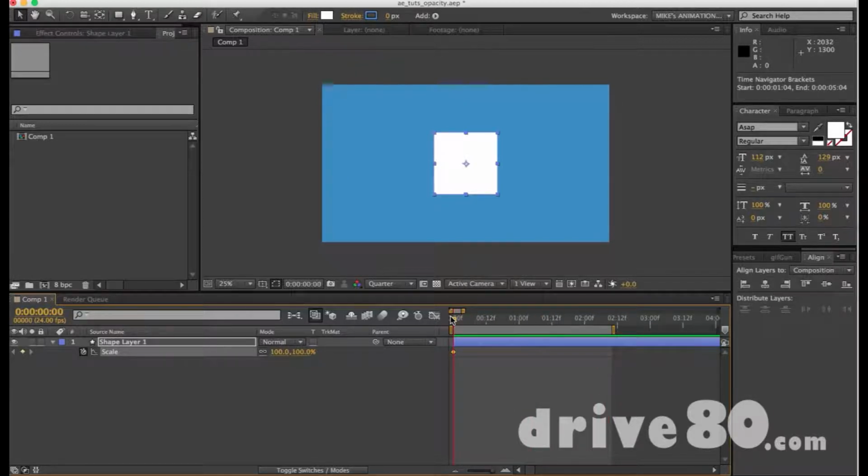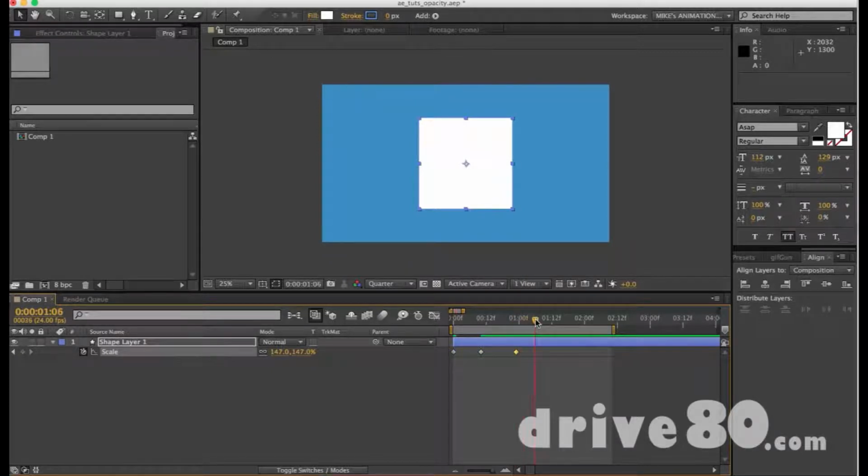But I'm going to go back to the beginning, and we're going to focus on the scale tool. So I'm going to hit S to make sure, okay, we are here. I'm going to hit it again. All right, we got the scale. We're going to increase the size here, and by doing that, I just move our time indicator over, and then I'm going to increase either of these. And then I'm going to have that stay there, so I'm going to put another keyframe by hitting this diamond, or I'm going to hit Option S, and there it is. And then I'm going to have it scale down to, let's see, 20%.